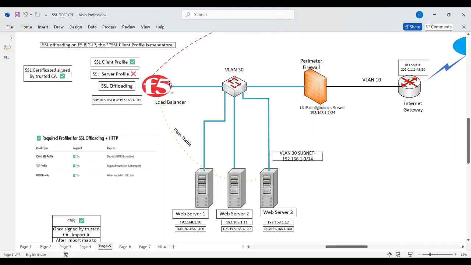The F5 load balancer does load balancing based on the algorithm defined, and the other job it does is SSL offloading. So what exactly is SSL offloading?